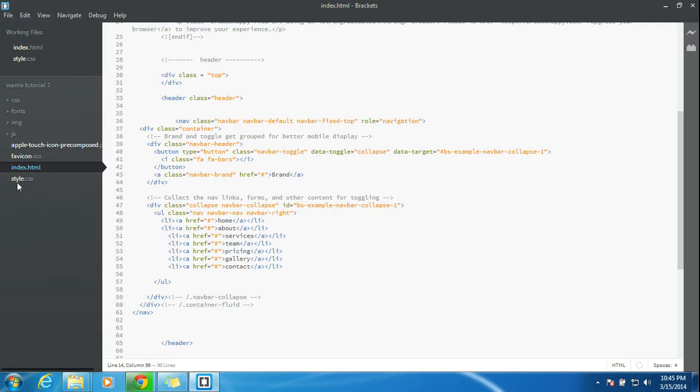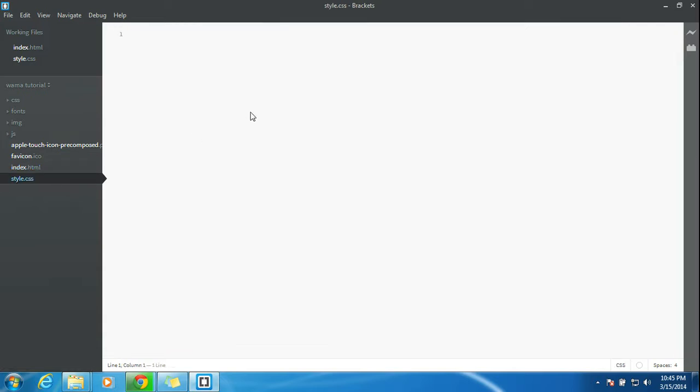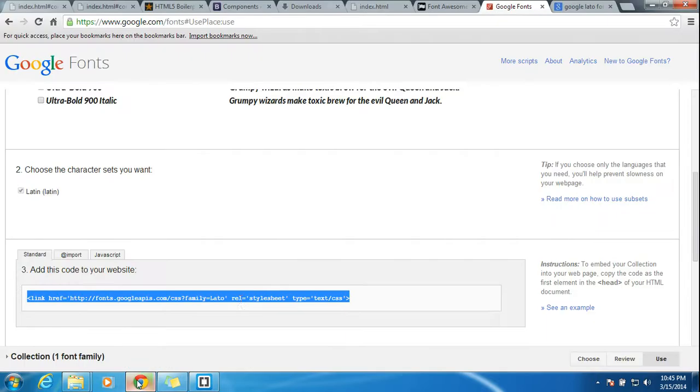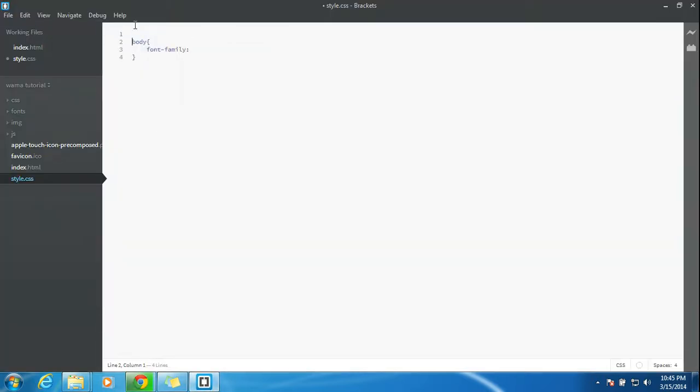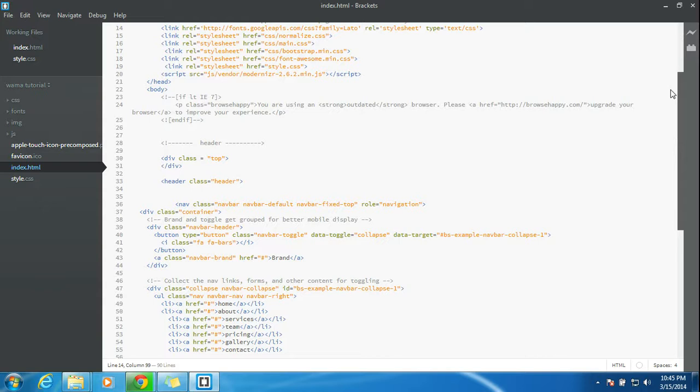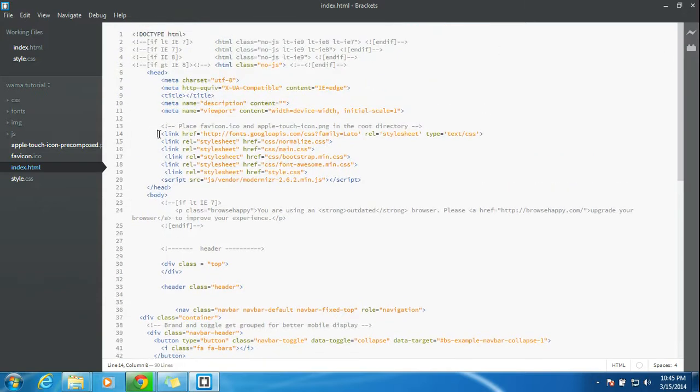So let's do some styling, and for body, okay, font family would be, just a second. Okay, standard. So we can import this font, so I'm gonna copy this, and I'm gonna paste it in my CSS, and I'm gonna save this, and I'm gonna delete the previous line from my HTML page and save.